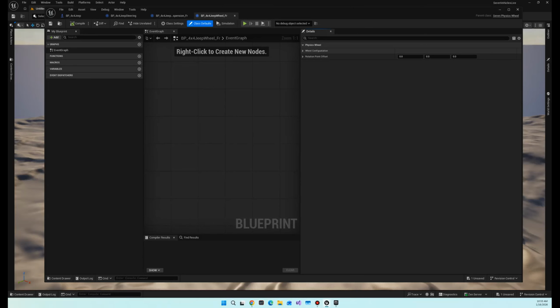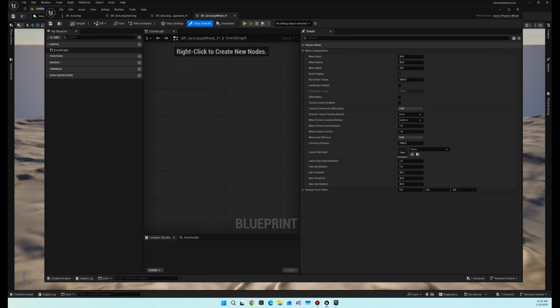All right, so under wheels, again, if you come in, wheel physics, wheel configuration, right? So I am going to set up the values for this. Let me go over to my other one real quick, see what those values are. All right, so I'm going to hold off on the wheel mass, radius, and width until we get the vehicle to a point where we can actually put it on the ground and see what's happening. Because this is going to be how you're going to figure out what that wheel radius is.